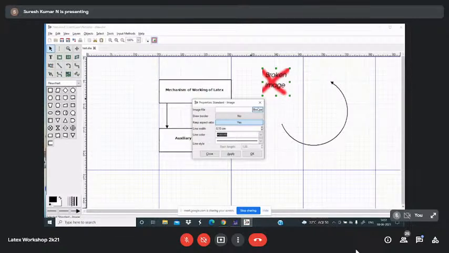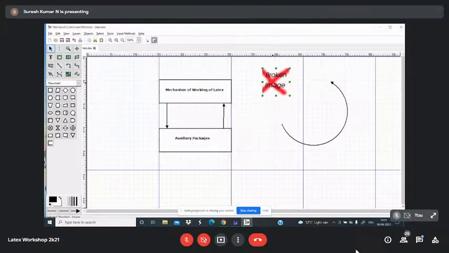Okay, suppose you want an emblem to be added in a particular document. You just store the emblem in an image file, and again insert that image, browse to that image, and place it in this particular thing. Then you save it in a dia file, and you can export to any other format. So this is the way in which you can use an image.